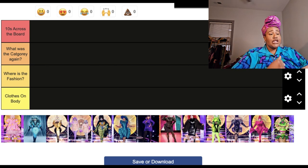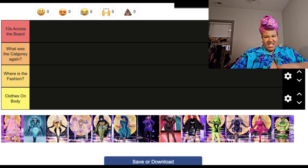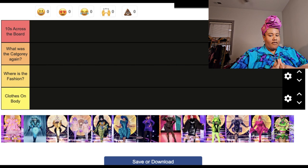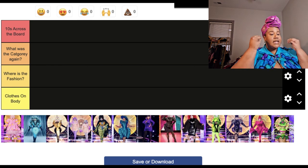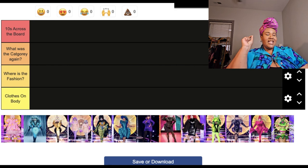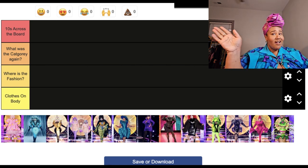The clown makeup is beat to the gods — the contouring, the structure, the blending, the dimension, the texture, the layers they're building. It's not just standard everyday clown makeup. They also love to play with that gender fuckery, as they like to say, with the beard — Danny wears a stubble and every now and then pops on a mustache or two. This look personified that.